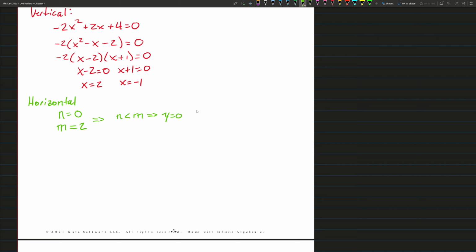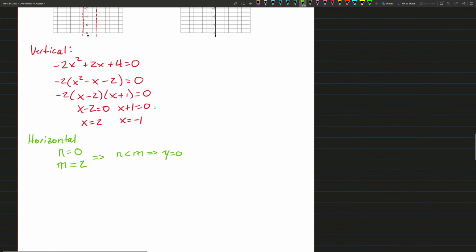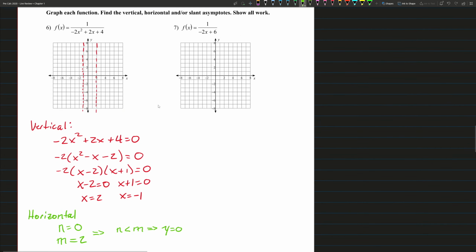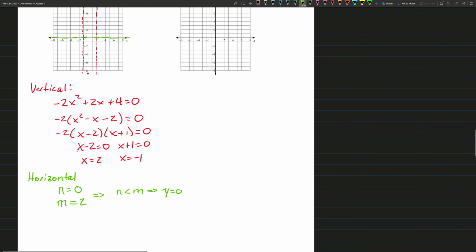Right? So there's those 3 cases. I had those at the very, very beginning. They're also in your notes, so take a look at those just to make sure you know them. But that gives us basically just the x-axis. That's our asymptote. Okay. So there is a vertical, there is a horizontal. If there is a horizontal, you don't need to check for a slant. And then our only job now is to test.